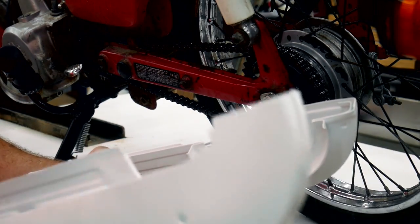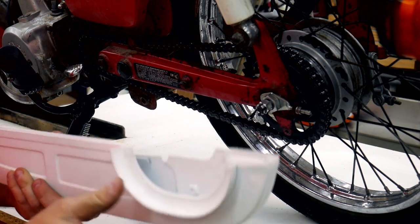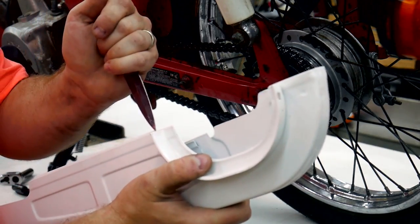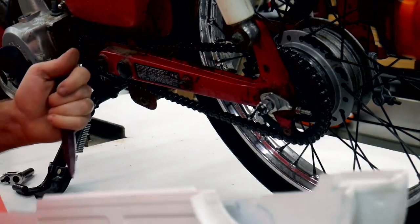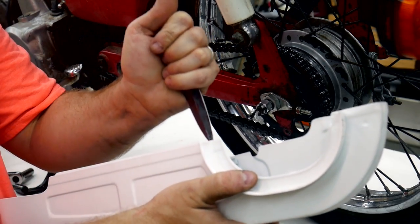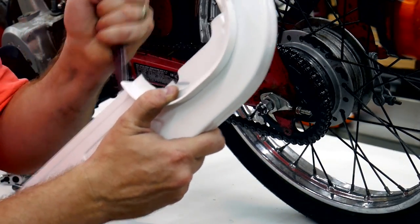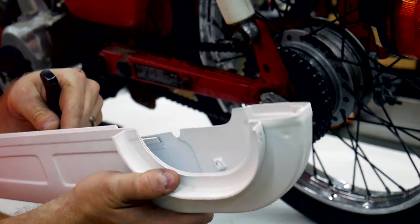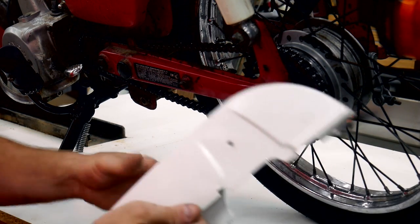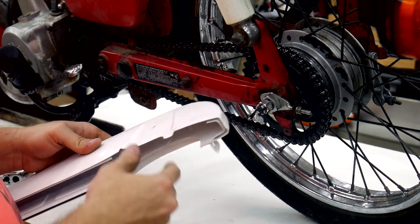All right, that ought to work. Bugs me that there's so much of this sandblasting media inside here. Don't worry about me hurting myself, this thing is super dull. Like, super dull. Yeah, this thing's all warped and everything. It's going to be fun trying to get together. All right. No time like the present.